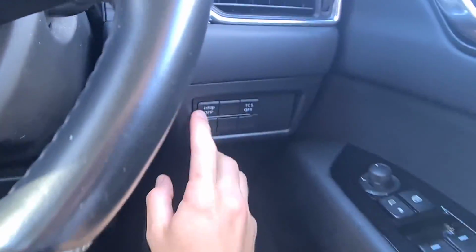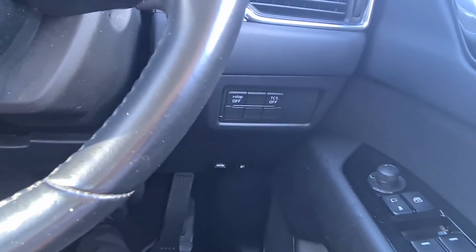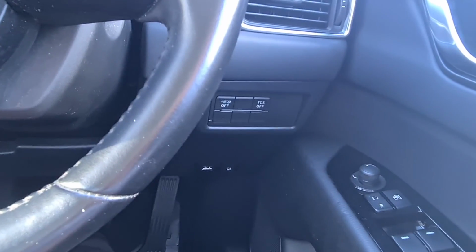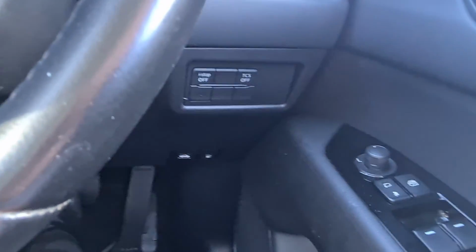So super modern sort of cars. They do have your iStop, and you do have a control down here for you too. As soon as you come to a complete stop, the engine will switch off if you have traffic lights and things like that. As soon as you take the foot off the brake, it will re-engage. If you don't like it, you can of course turn that one off as well.